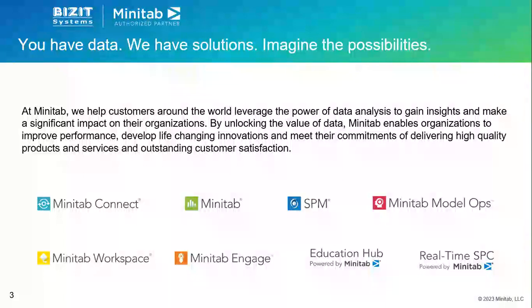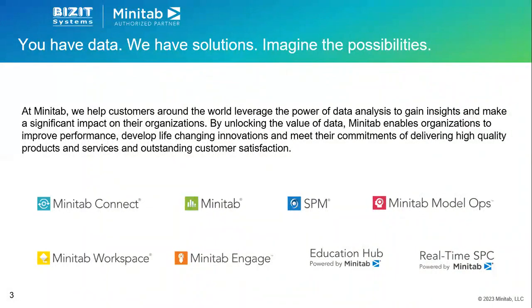Okay, so actually Minitab was developed in 1972. So today Minitab has been in the market for more than 50 years. Okay, so we have a few other products. We have Minitab Connect for data transformation and dashboards. So if, let's say, you want to integrate with your database or do data manipulation before going to the Minitab statistical software, Minitab Connect will be best for you.